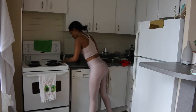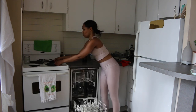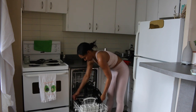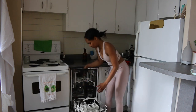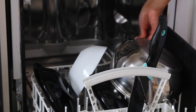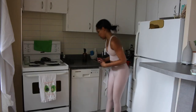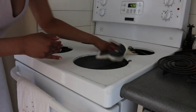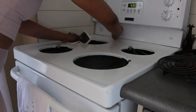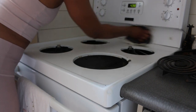Then we're going to take off these — I don't even know what to call them, the filament parts of the stove. All I know is one day wherever I go next, I hope the stove is a flat-top surface so I can skip this step. Until then, I'm going to put the metal parts in the dishwasher with a couple dishwasher tabs because we're trying to be eco-conscious, and wipe all of the stove top — you'd be surprised how gross it gets underneath those metal circular parts.